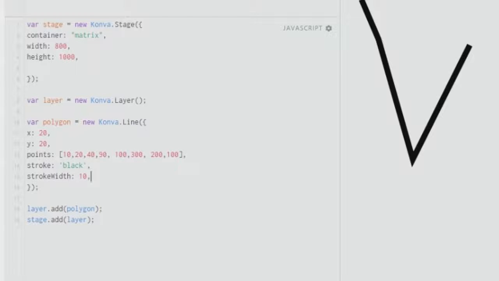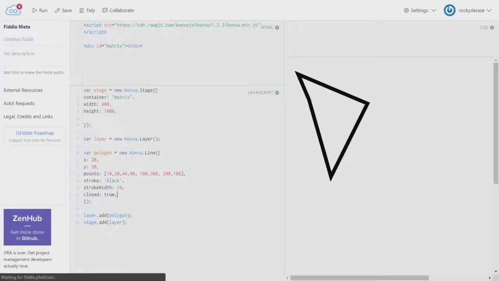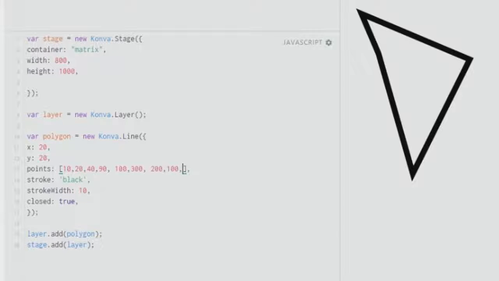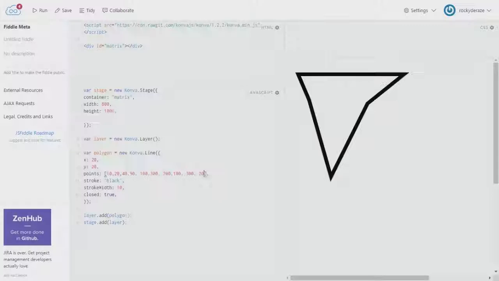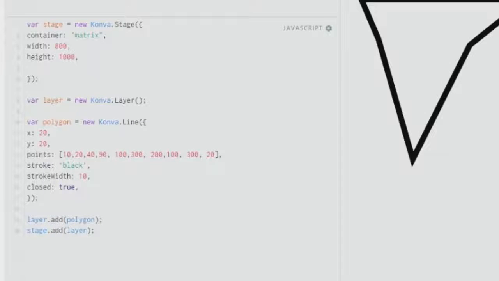So the way you change it to polygon is that you just, as I was mentioning in the previous tutorial, set the value of closed to true so that it closes up and you get a good polygon over here. In case you want to increase the sizes or increase the number of sides of the polygon, you can go ahead and give it various other coordinates as well. So as I was saying, we have the closed attribute as true, it's a boolean value, and then we have the polygon over here. So this is very, very simple. This is the simplest method to create a polygon.